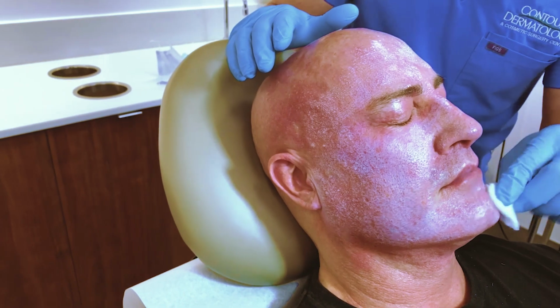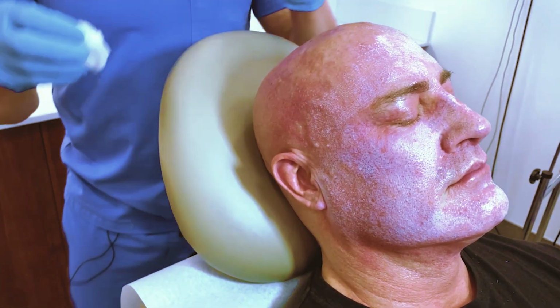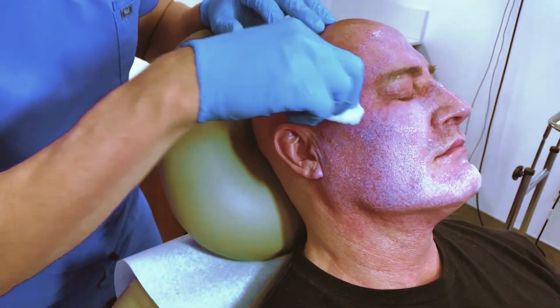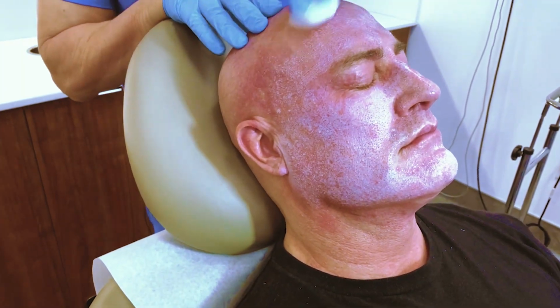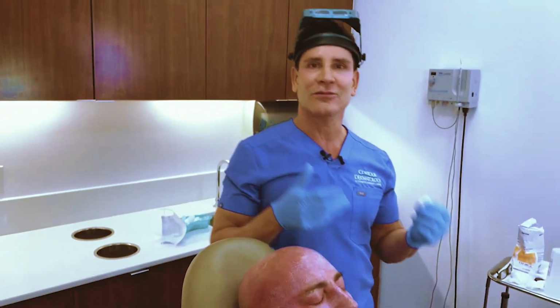So he's doing great. You can actually get a chemical peel, and it gets paid for by insurance if you have a condition called actinic keratoses or precancers. So that's a nice service for our patients, because not only do you get rid of the precancers, but you also look younger and fresher.